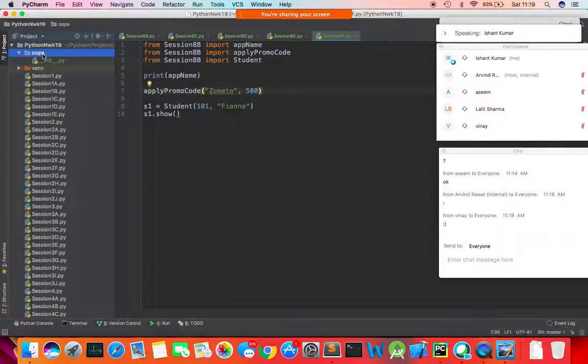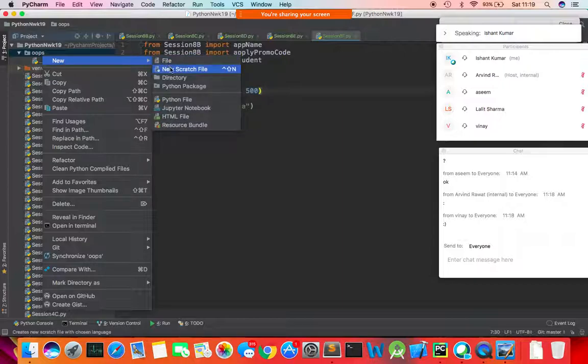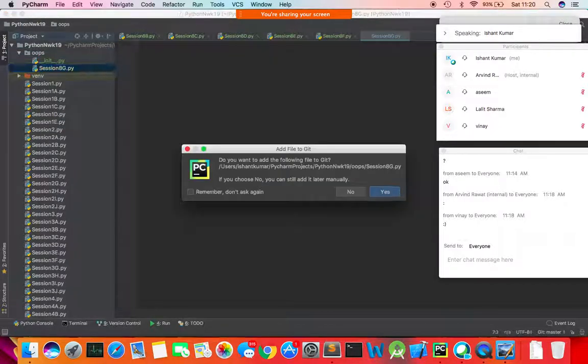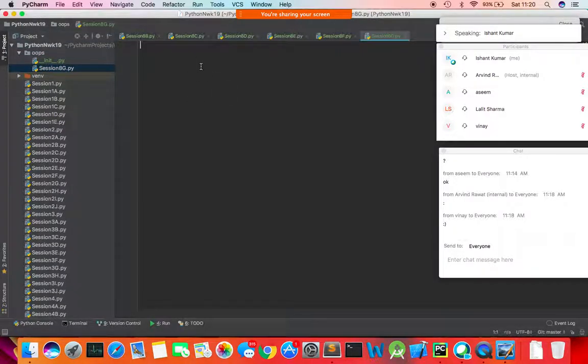Now in my oops, I'm going to create another Python file. Let us say this is my session 8g, and here I will write a function called hello, which will say hello from oops package.